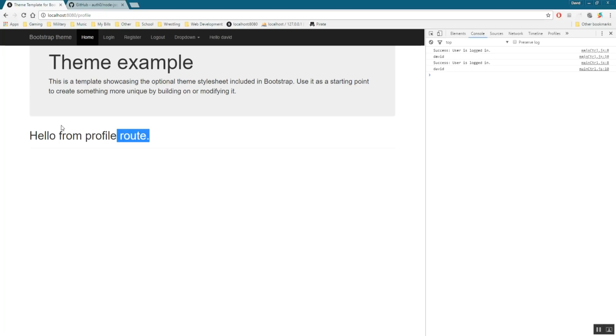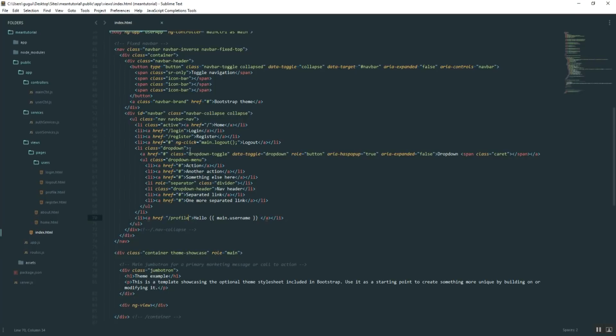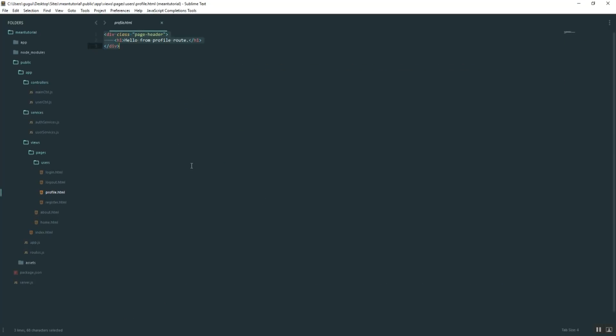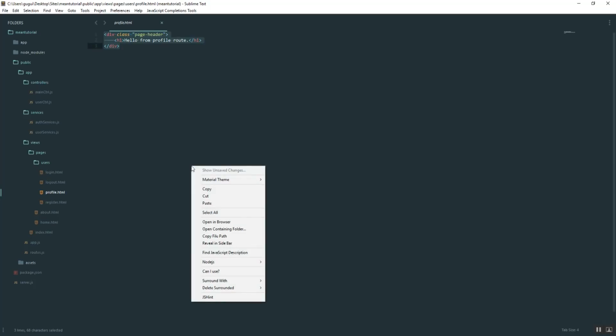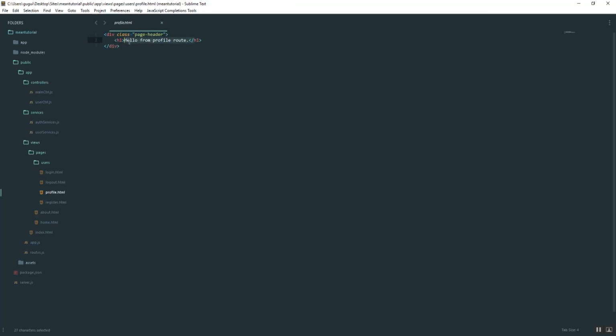Okay, so now what I want to do is just kind of display the user, not an advanced profile, but just basic information. So what we'll do is we'll create a table. So go into profile, and first let's change this to profile. Actually, I can just change this to main.username, put an apostrophe, yes. Okay, and then we'll create a table.